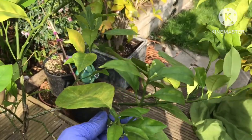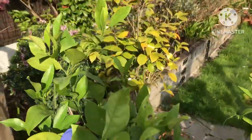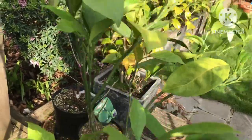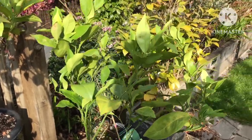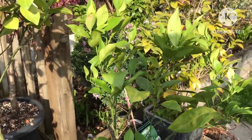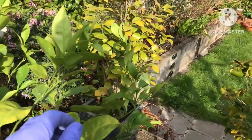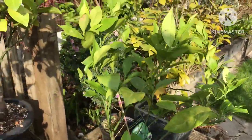There's no reason to remove flower buds from your citrus particularly, because what tends to happen if you remove flowers, the plants often will try and flower again, and that exhausts them more. What you don't want them to be doing is carrying fruits at this size. They're not really capable of holding and developing any fruits. These plants are much too small. Even 1 fruit is likely to be a problem. If you can imagine a giant navel orange hanging on these tiny little branches, it's not going to do the plant any good at all.